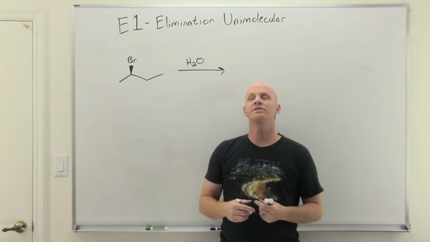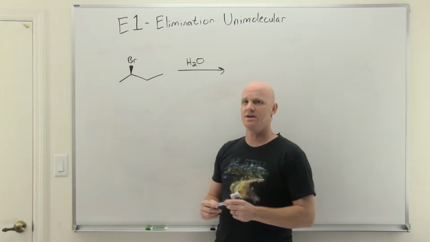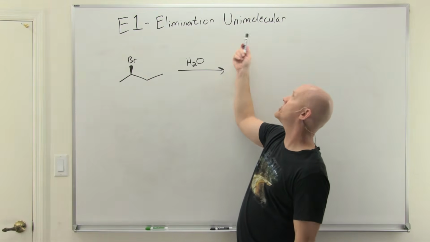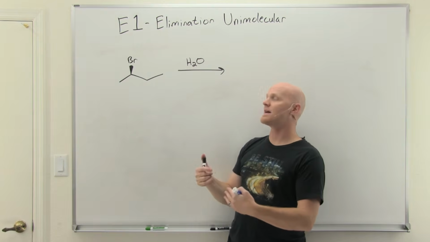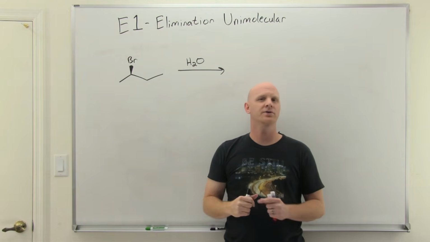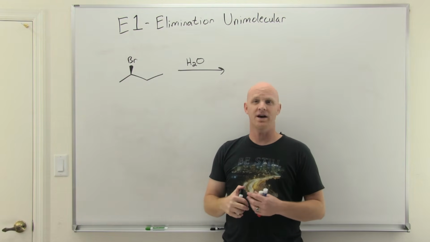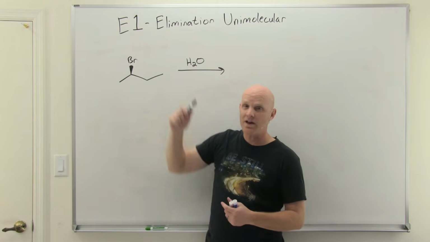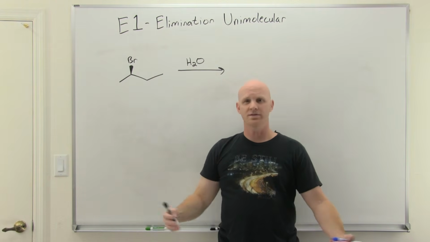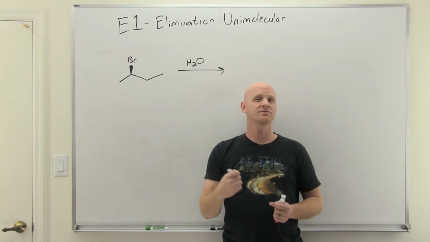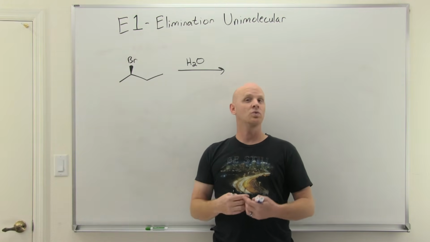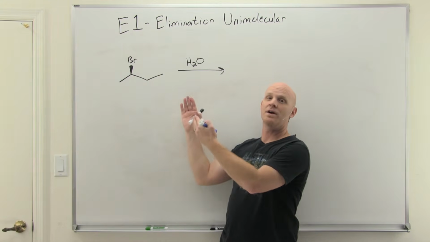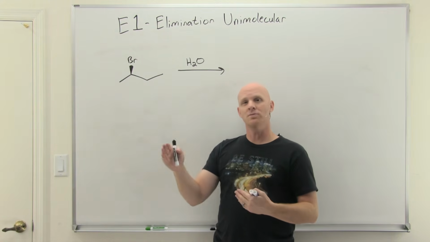All right, so now we're going to deal with E1 elimination reactions, and E1 stands for elimination unimolecular, and as you recall from SN1, this is a kinetics thing, and this deals with the fact that there's just one reactant molecule involved in the rate determining step. It has nothing to do with the number of steps. E1 reactions always have more than one step, but again, it's how many reactants are involved in the rate determining step. So just like SN2 and E2 were both concerted, E1 and SN1, neither one is concerted. They all happen in multiple steps.